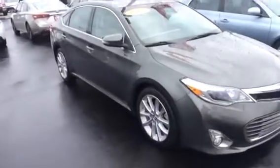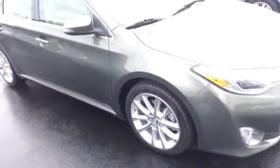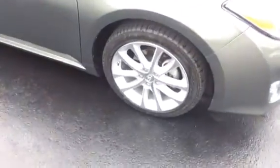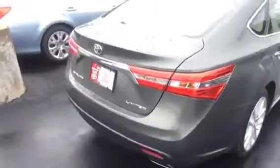It is a 2013 Toyota Avalon in the Cypress Green. We've taken the car through our service department detail shop. It is really in showroom condition. As you can see the wheels are in great shape. It's got new tires. It is the green with the beige interior and this is the limited version.